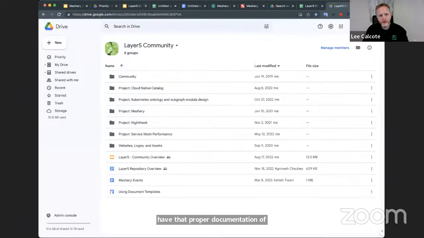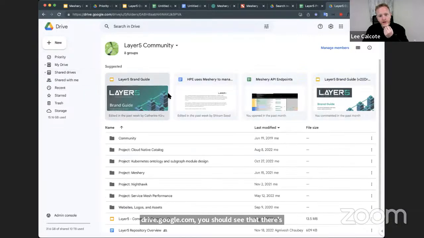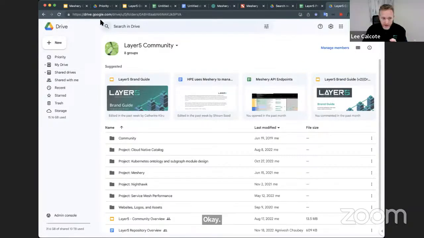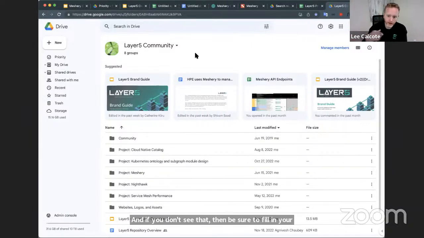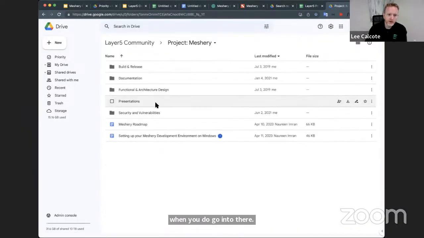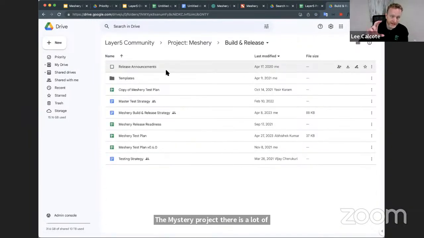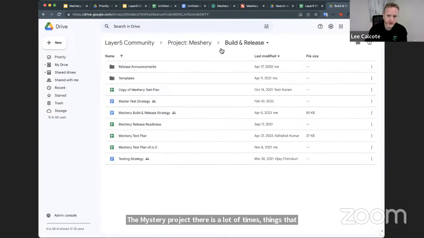Yep. Very briefly, when you go to drive.google.com, you should see that there's a shared drive called Layer 5 Community. And if you don't see that, then be sure to fill in your community member form, and you'll get access promptly. When you do go into there, in the Meshery project, a lot of the things we're doing with test have to do with build and release.